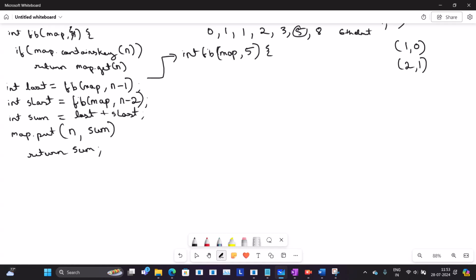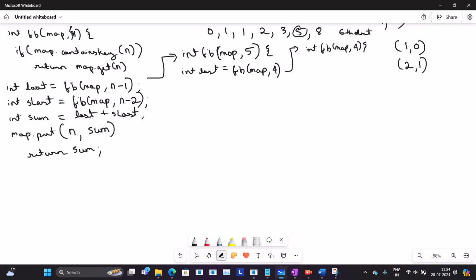Again it doesn't contain the key. So it will call int last is equal to fib of map of 4, right? Now what will happen?